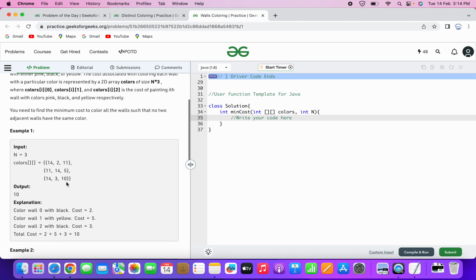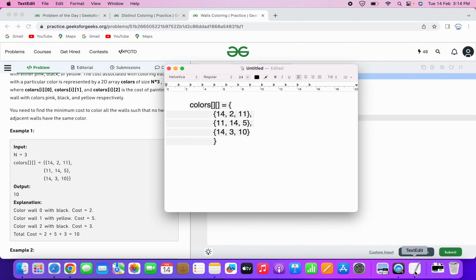So using these combinations we need to see what combination of colors we need to select so that we can paint it in the minimum cost. When we say that we will be using dynamic programming for solving this, what happens in dynamic programming is that we try to solve smaller problems, thus resulting in solving the bigger ones. So here also we will be doing the same thing. Before writing anything here, let's go through the explanation.